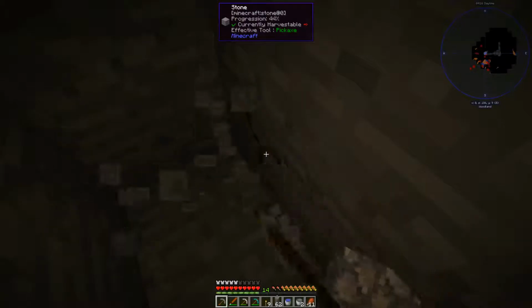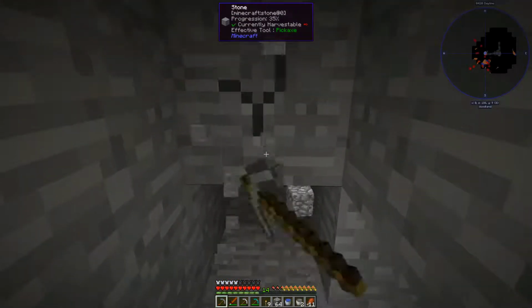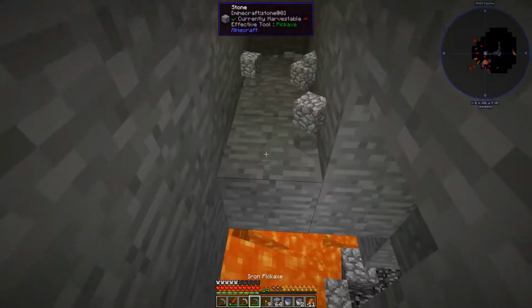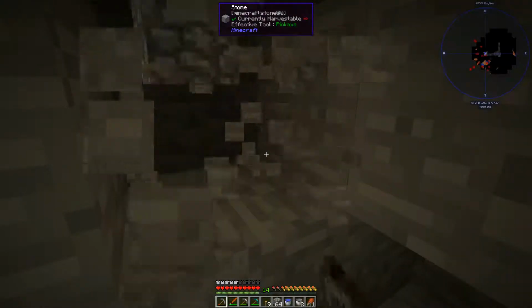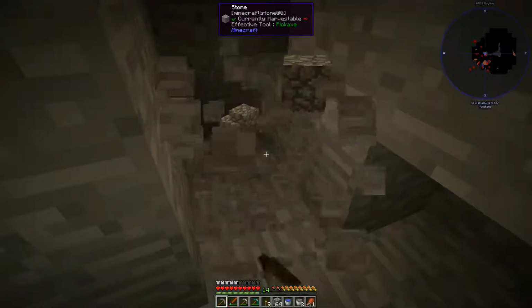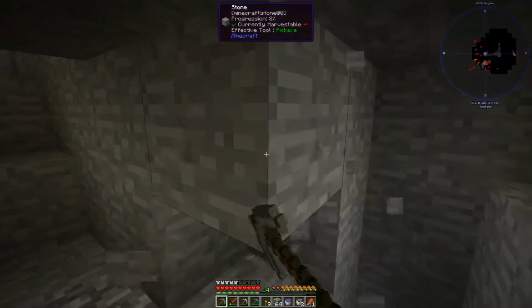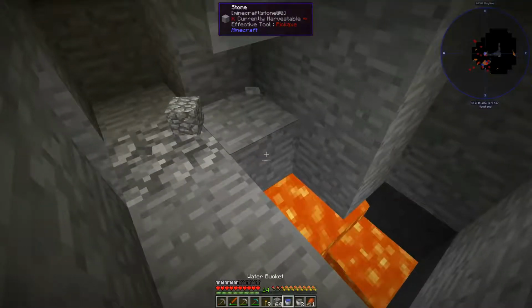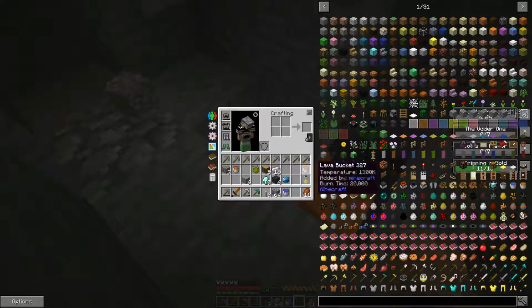Wow, okay. Let's find this lava there. We just aren't open far enough. This might be a bad idea. Here we go. Found the lava. Now what I want to do first is grab a bucket and save that.